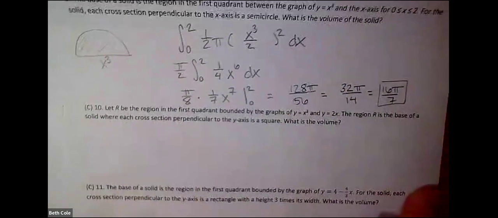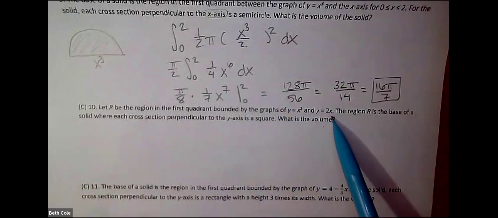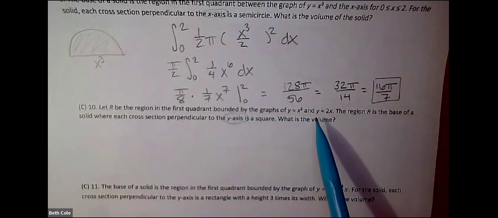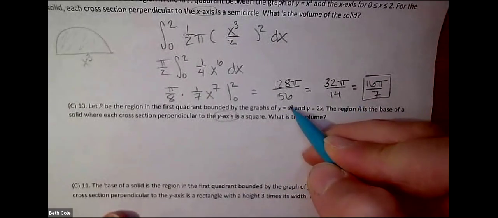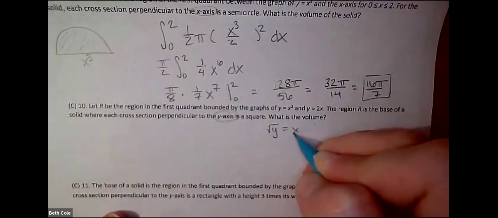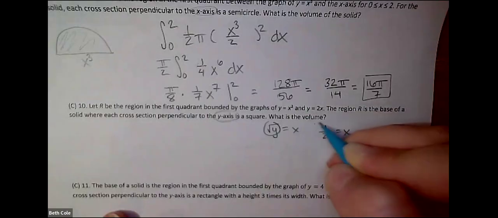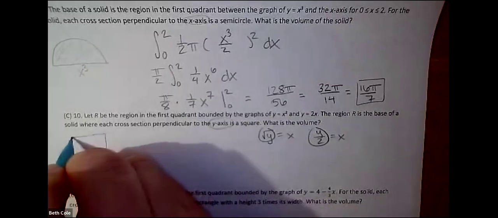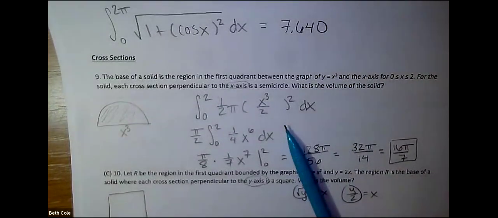All right, next to our calculator. So we want area between the graphs of x squared and 2x. We want to be perpendicular to the y-axis, so I am going to have to rearrange these. What is the volume? So we are going to get x by itself here. We're going to square root. For this one, we're going to divide by 2. And since this is calculator allowed, I'm going to go ahead and graph them so we can see which is the right and which is the left.